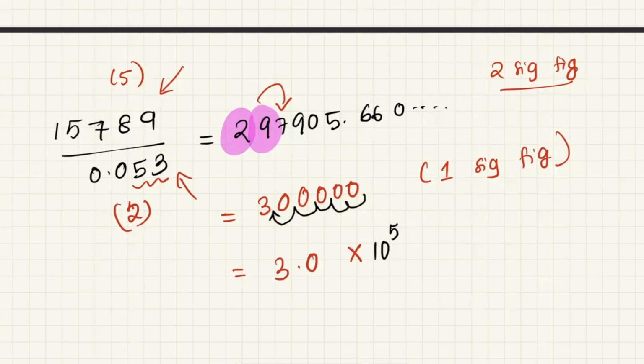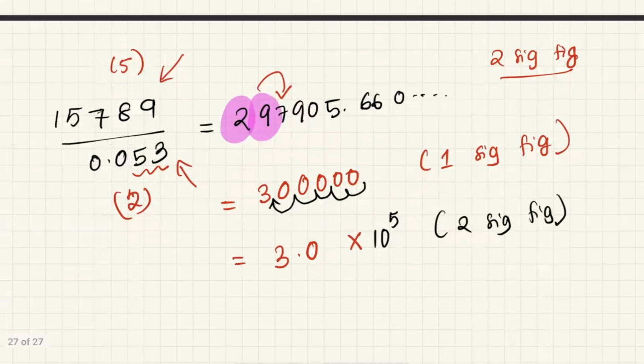Basically this is where the decimal point will be, right? So when the decimal point, you want to move it to a particular position to the left. Make sure you have 10 to the power of a positive number. I move 5 steps, so it's going to be positive 5. If I move to the right, it's going to become negative. So just comment below if you need more videos on how I did this, okay? So here we have our 2 sig fig.